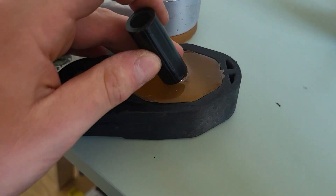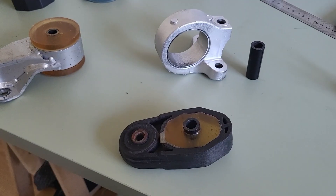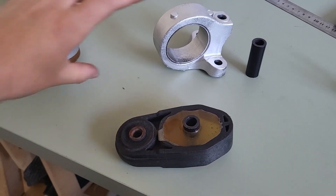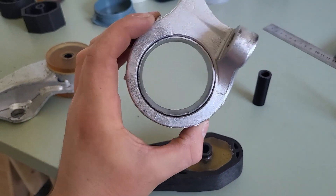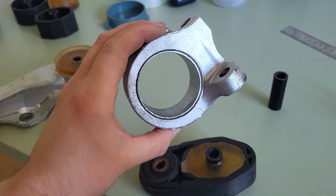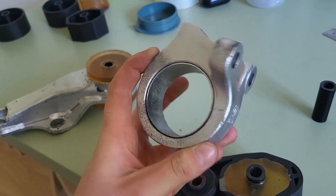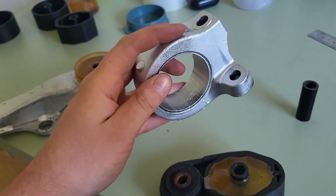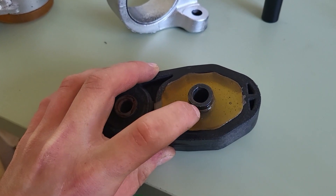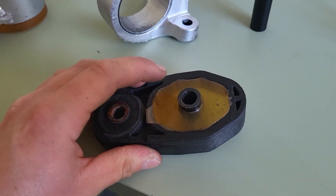It's going to go right in there — and there we have it. That is the front engine mount all done. When I was designing the moulds, I actually made sure to have the bushing turn out a bit bigger than the actual mount. The diameter of this mount is actually 56mm, and I designed the moulds to make 57mm diameter bushings, which means when we press them into the 56mm mount, it is going to be super, super tight. Also, these sleeves are about 17mm across, so I designed the hole to be 16mm — just so, once again, it's nice and tight and it won't go anywhere.